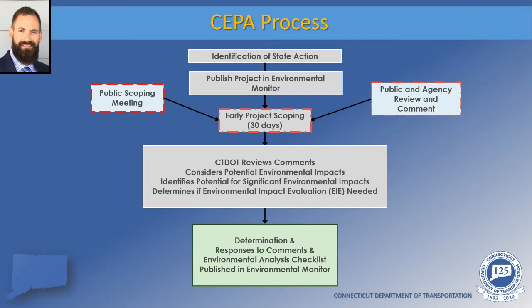Now, once the scoping period ends, the Department of Transportation will review comments received, consider any environmental impacts, and determine if any impacts are potentially significant. Based on this, we will determine if an environmental impact evaluation, or EIE, is required or not. An EIE is a detailed document that analyzes any significant environmental impacts and also compares the impacts of any potential alternatives. An EIE is only required for projects that appear to involve significant environmental impacts.